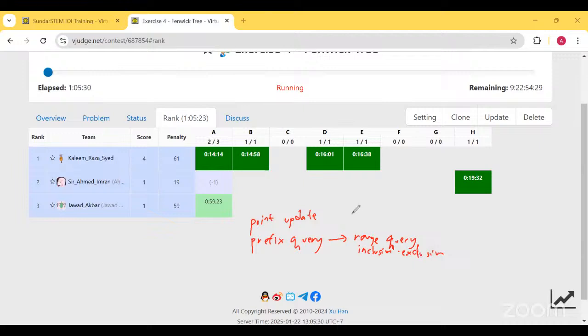All right, and both of them can be done using segment tree.